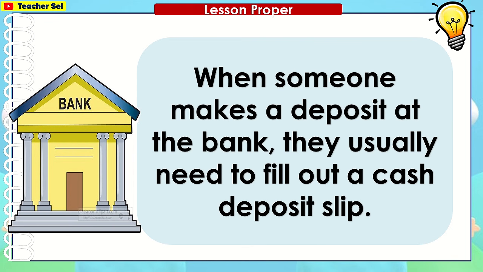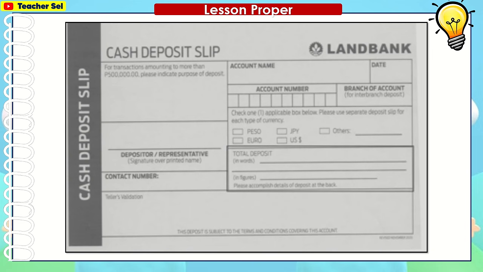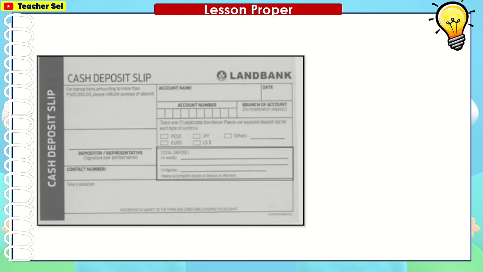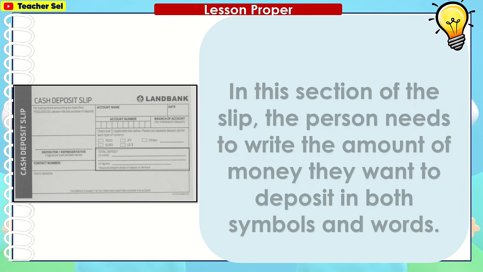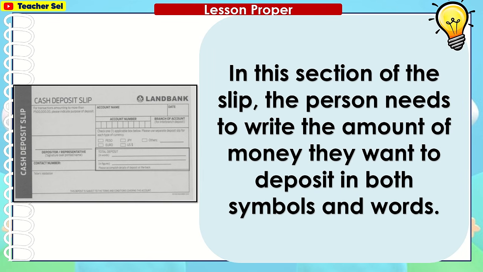When someone makes a deposit at the bank, they usually need to fill out a cash deposit slip. Here is a sample of a cash deposit slip. In this section of the slip, the person needs to write the amount of money they want to deposit in both symbols and words.